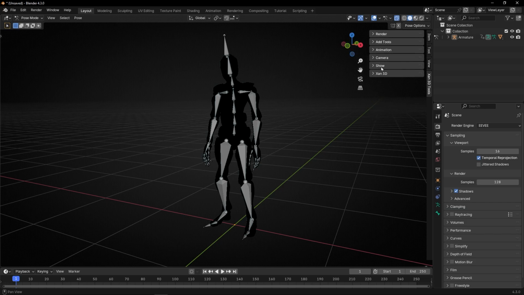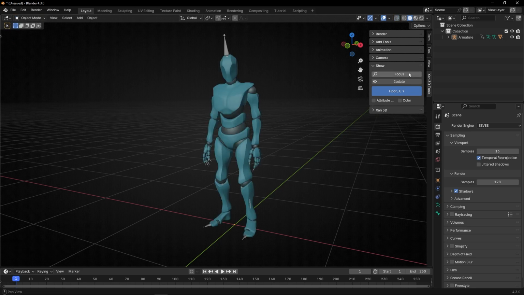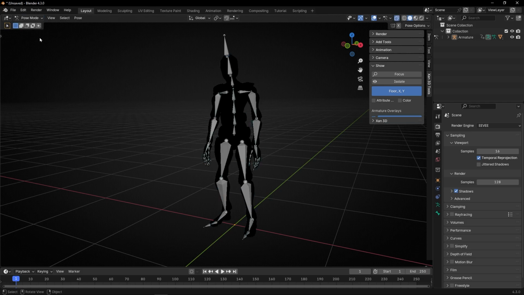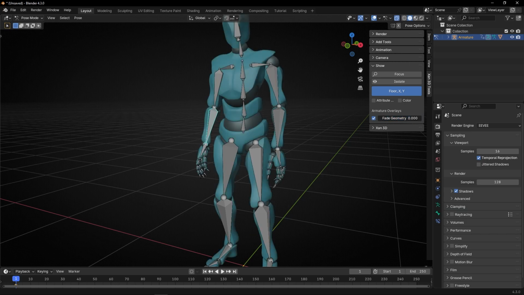So if you are in Pose mode, as you can see, look, I'm going to select Object mode, look at here, now I'm going to select Pose mode, it will appear this faster. So with this, you can show faster the bones. And with this, you can control what you want to show, if everything or nothing. So remember, this feature only appears when you are in Pose mode. If not, it doesn't appear.